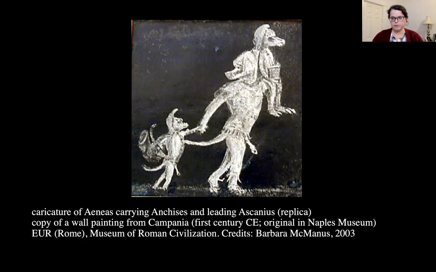Now, we can multiply examples. We can, for example, talk about duels and heroic fighting in Game of Thrones and ancient epic, which is sort of how I first came to the topic, because I was curious about whether Loras Tyrell, the Knight of Flowers, had anything to do with Virgil's Euryalus and the tradition of beautiful young men dropping like poppies when they die. And if you're curious, I have a chapter about this in my book, You Live or You Die: The Ancient World of Game of Thrones, which I'll shamelessly plug here.